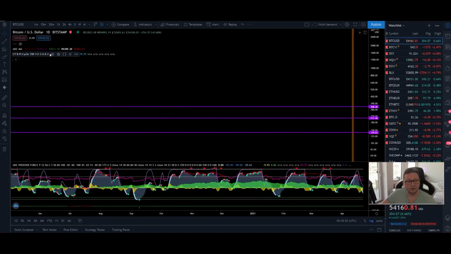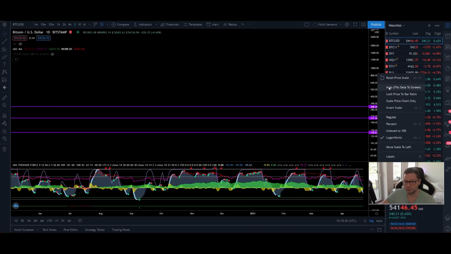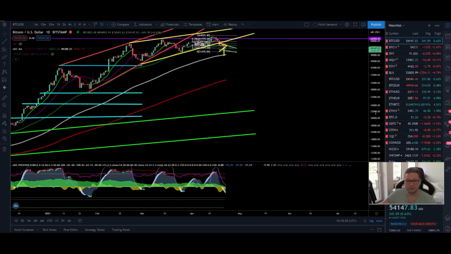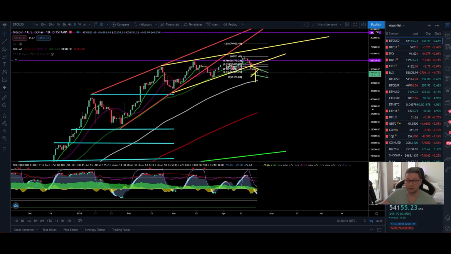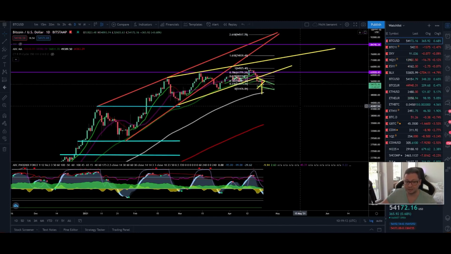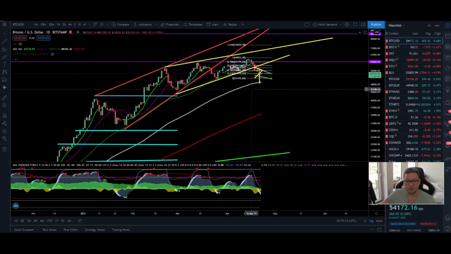And then if we are not able to recover and build up a support above 60k, then we could maybe see continuation to the downside to correct down towards the 20 weekly moving average, or in the worst case even down again towards the 200 daily moving average at $34,000, where the 200 daily moving average is right now at the time of recording. So let me know in the comment section, my friends, what do you think? Are we going to repeat something similar to what we did in 2013, or are we about to crash straight down towards the 200 daily moving average at 34k before we then gear up for another big move to the upside?